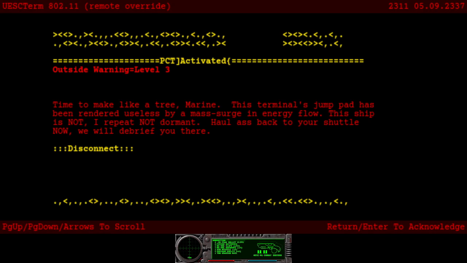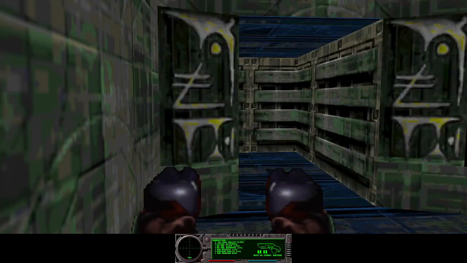The terminal's jump pad has been rendered useless by a mass surge in energy flow. The ship is not, I repeat, not dormant. All aspect your shuttle now. We will debrief you there.